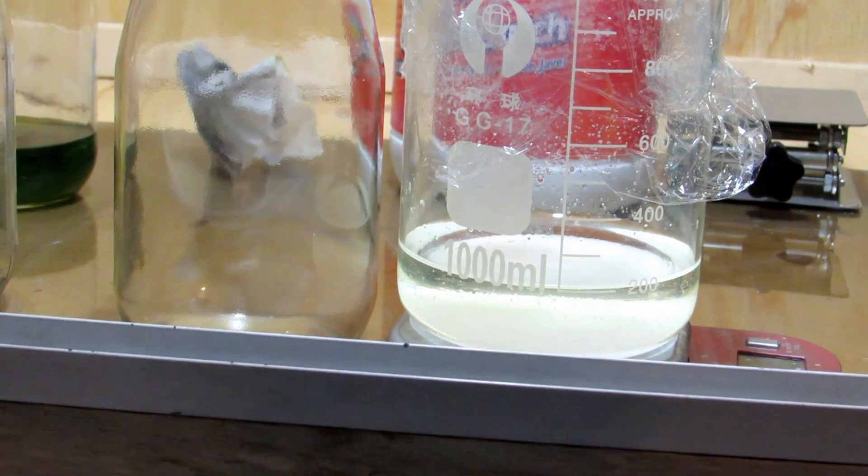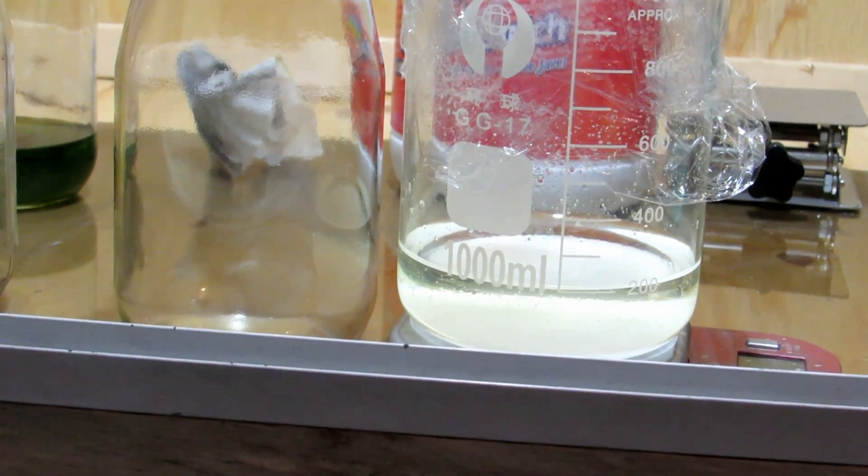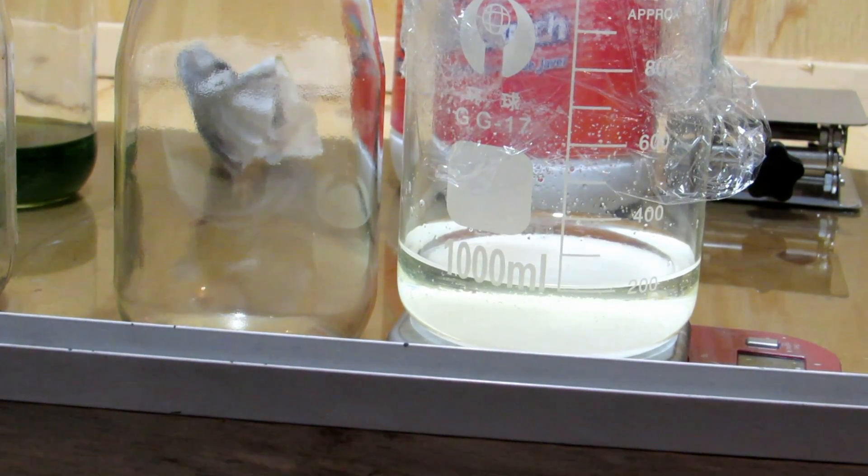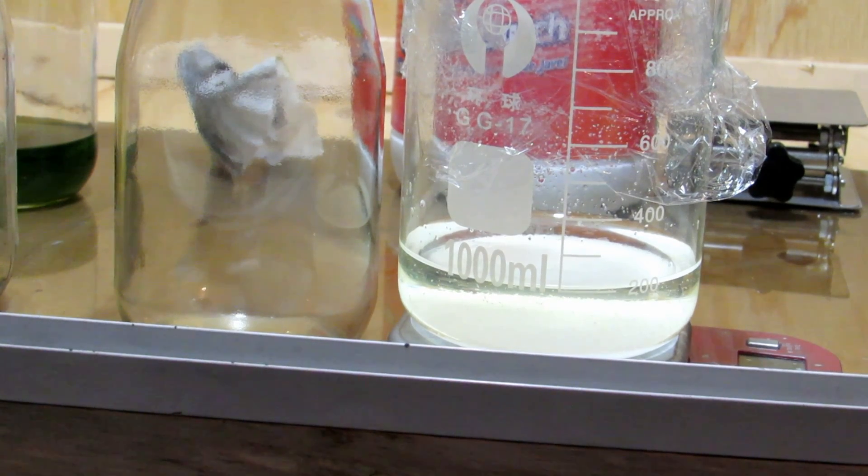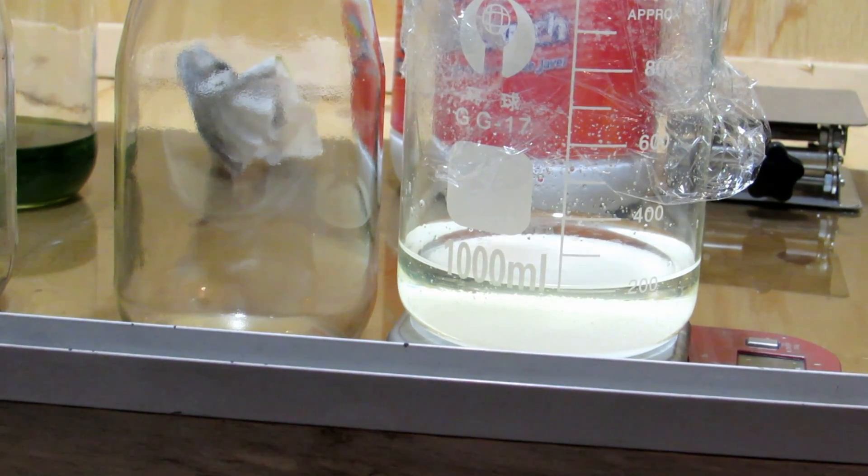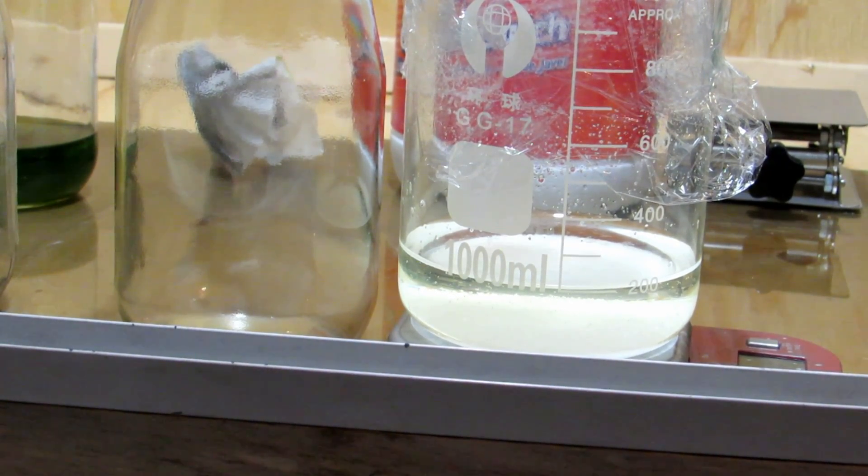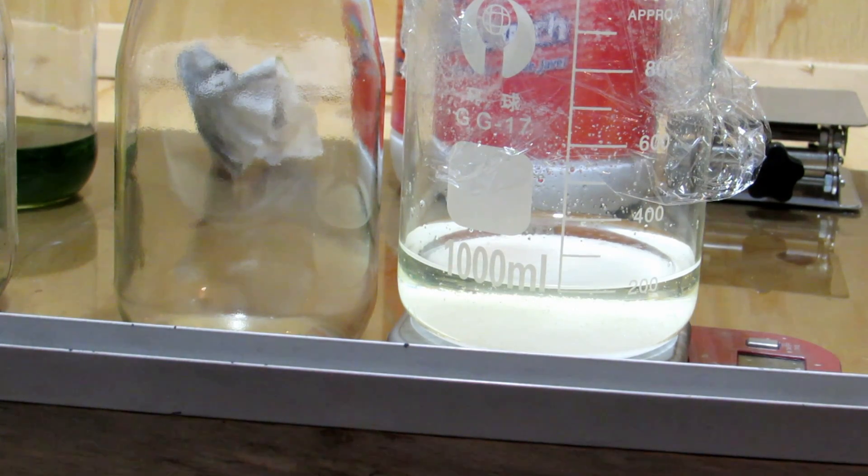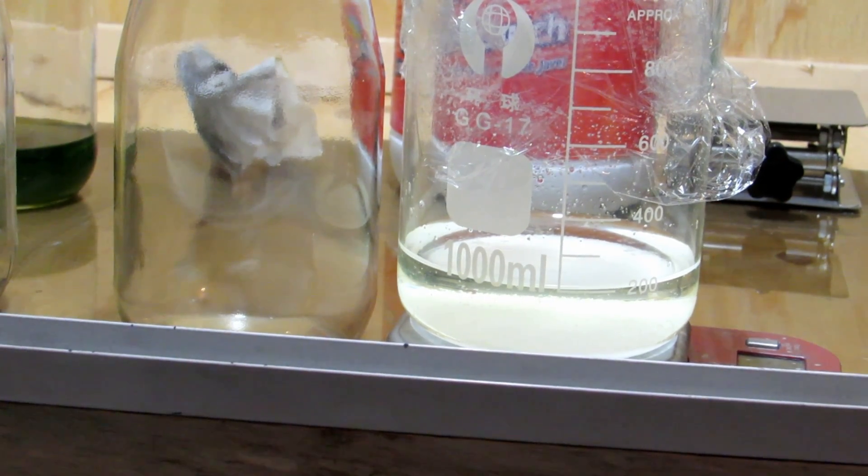However, the double displacement reaction will occur with potassium chloride, forming potassium chlorate and more sodium chloride. Potassium chlorate is not extremely soluble in cold water but quite soluble in hot water, so it should precipitate out. But first, we want to get rid of all this excess sodium chloride. So I'm going to quickly filter it into a separate jar, and then I'll meet you back.